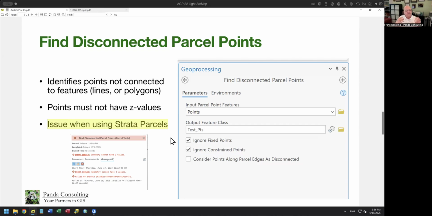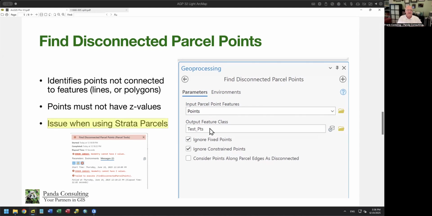So you just want to recognize that while it works, there are some limitations on what it does, and it will give you a separate feature class that you can then start analyzing and saying, is this a point that I can delete, or is this a point that's part of historic?